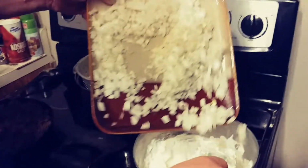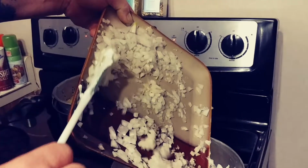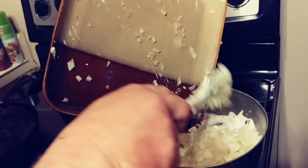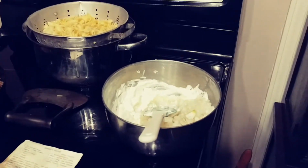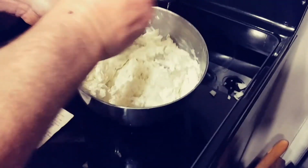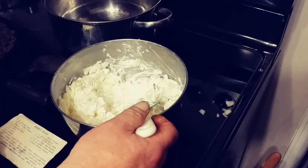So, I'm going to go ahead and add my onions. And of course, they ain't all going to fall in the pan because I'm a sloppy bitch. But either way, we'll get the job done. So I'm going to scrape all this in the pan, and go ahead and stir that together. And I will assume that we're going to take these noodles that we made and mix them in this too.